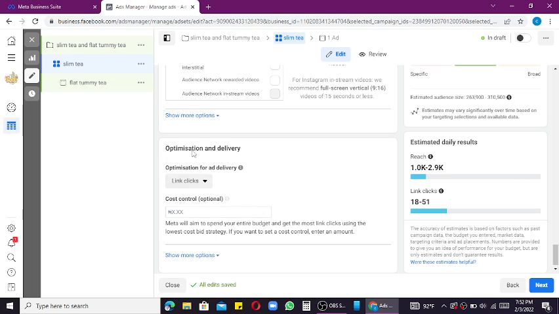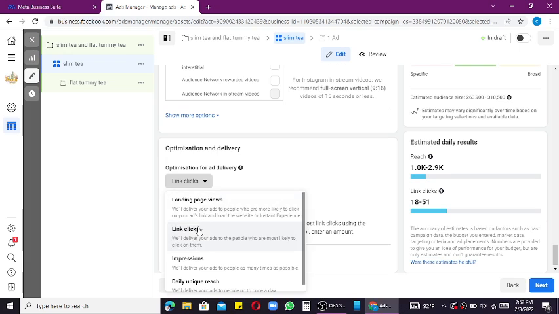Then down here, optimization and delivery, here is link click. Most times there are people that might click on your advert and, because of some network issue, end up not getting to your landing page, and Facebook will charge you for that because they clicked on it. So instead of link click, use landing page view.